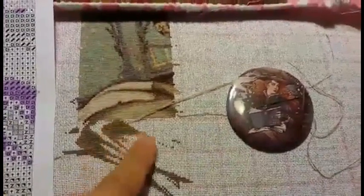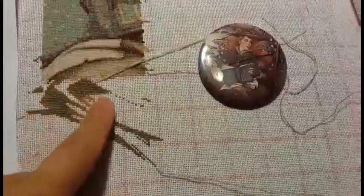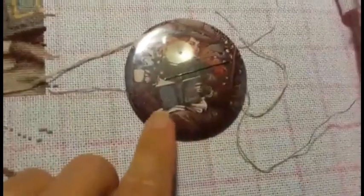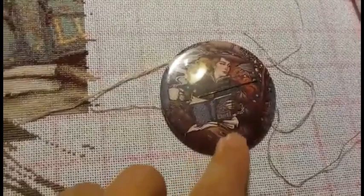After doing all the confetti in the top piece, which you would have seen in the last clip, I decided that I wanted to work on something a little less confetti heavy, so I've moved the piece up on my Q-snap. I'm moving down, and I'm going to do some of her skirt, or the bottom of her dress that's underneath her. I don't know what this is, her apron or the cloth that's sitting in her lap. You can see right here, sorry about the glare on the needle minder, this is the section I'm working on underneath her, which is going to be the skirt part of her dress.